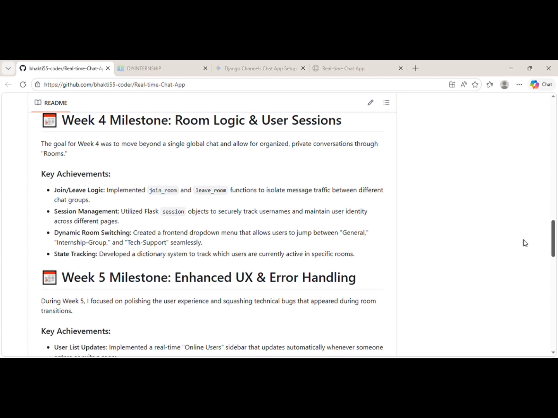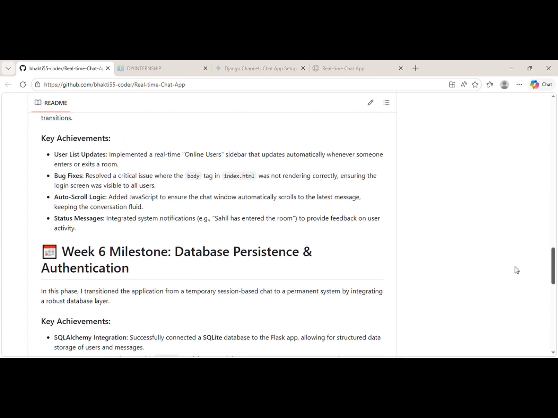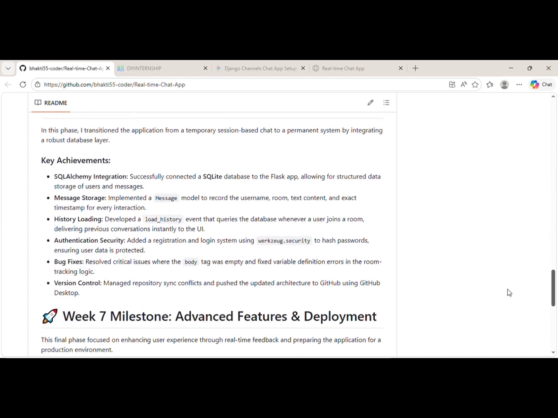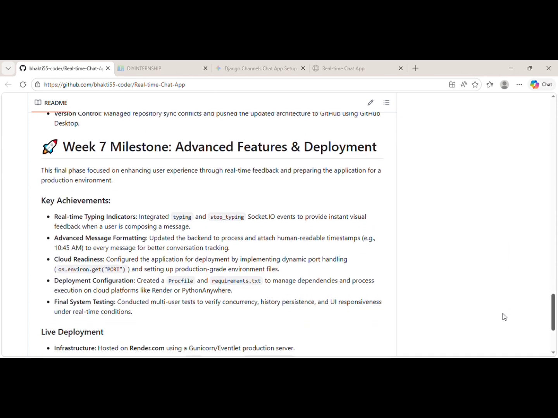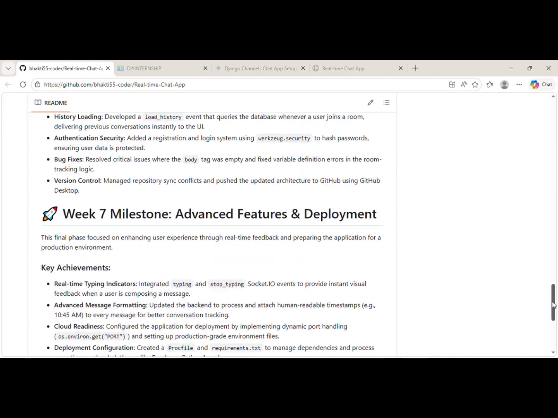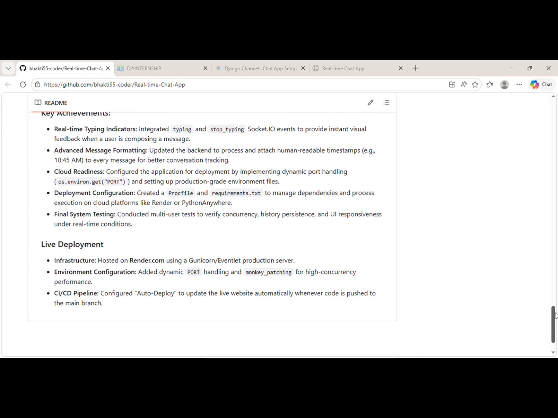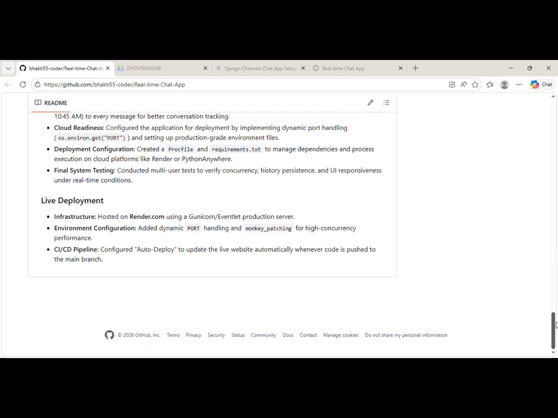It details everything from the initial user authentication systems to the complex real time event protocols and database integrations. Furthermore, this repository serves as the backbone for the application's automated continuous integration and continuous deployment pipeline.